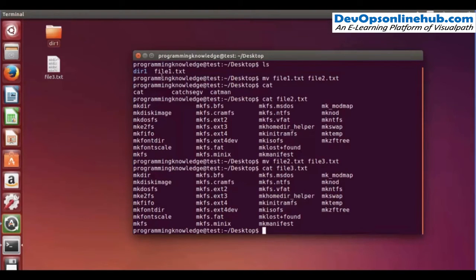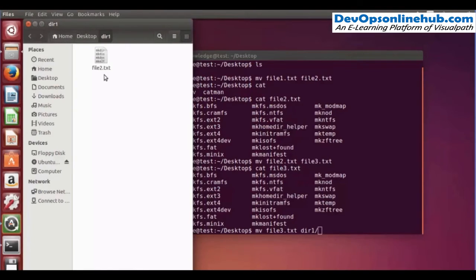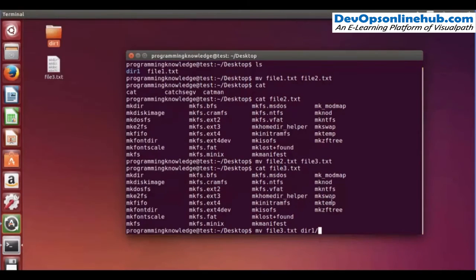Now for example, I want to move this file3 to directory1. I can just use mv and then the file name and then my directory name. Right now, for example, I will just open this directory, and you can see here file2 is already there, and I'm going to transfer file3 also there.